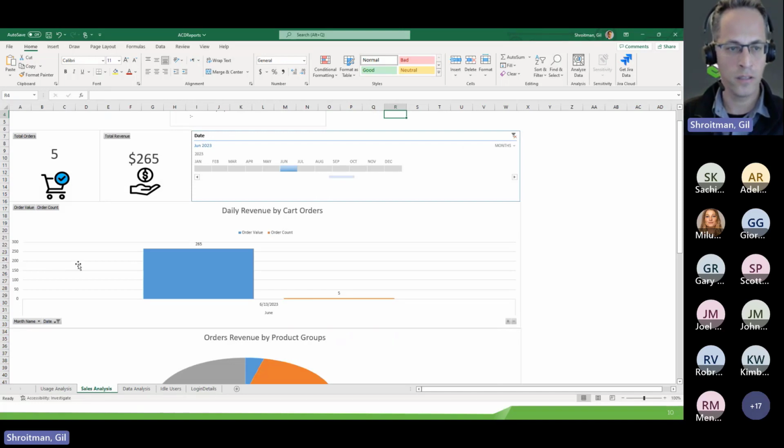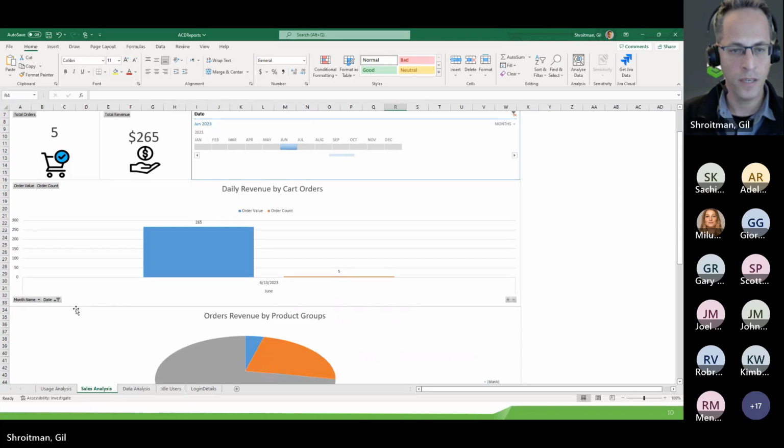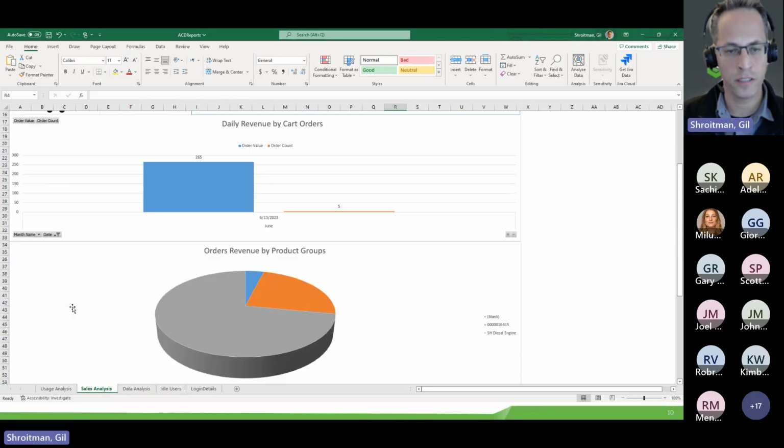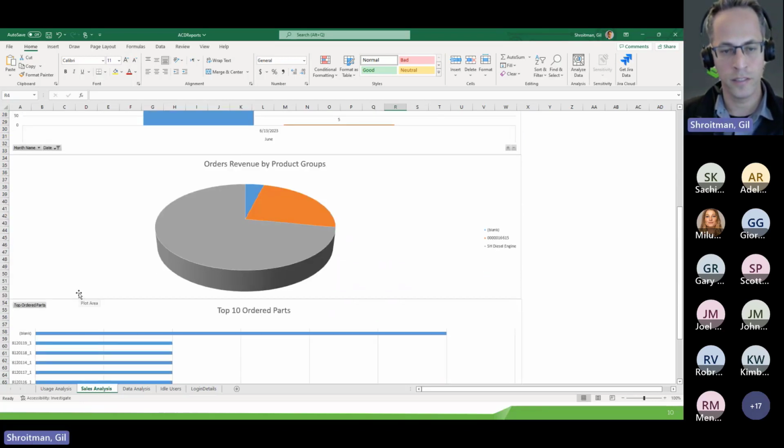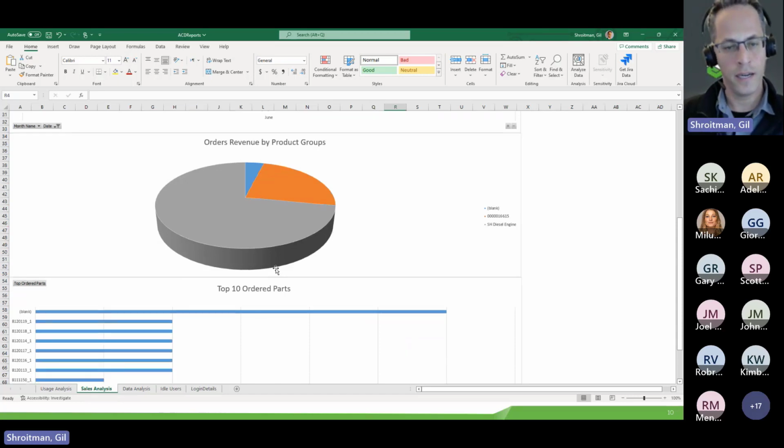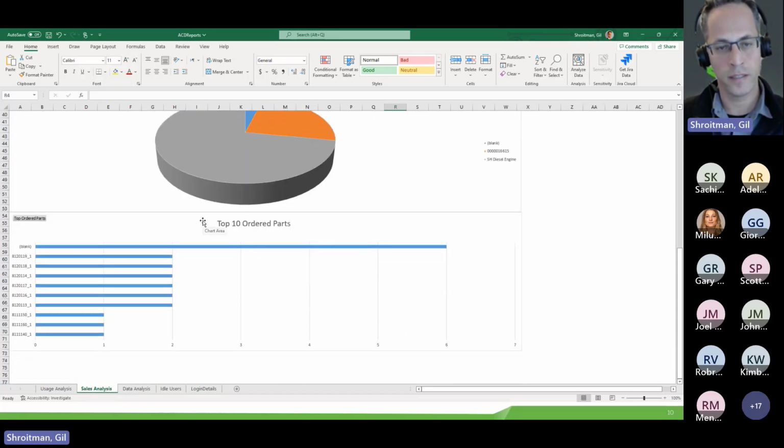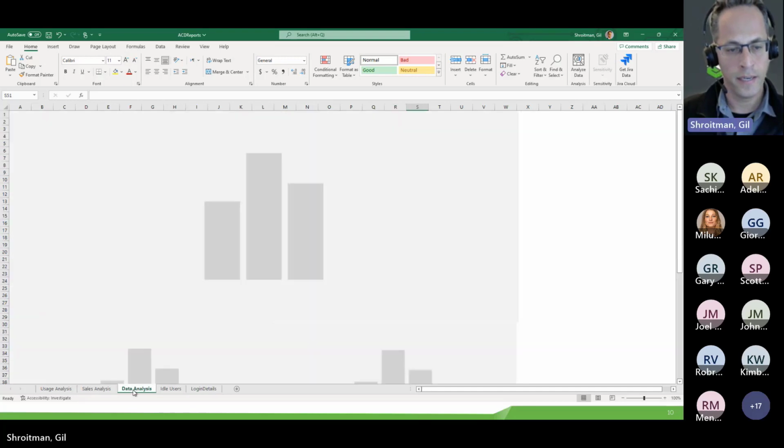On the sales front, it provides you with some useful insights around how many carts have been ordered, the breakdown of the orders by product groups, in this case models, and the top 10 ordered parts.